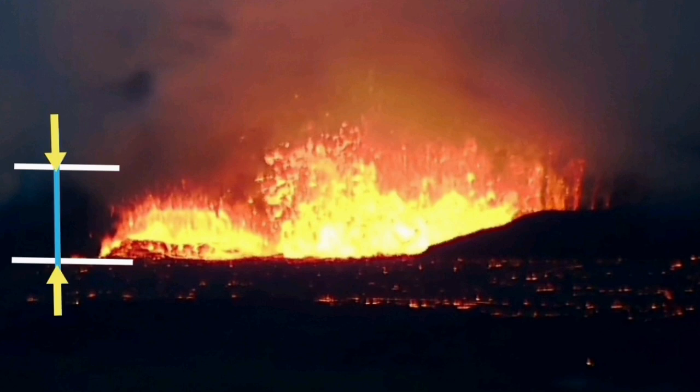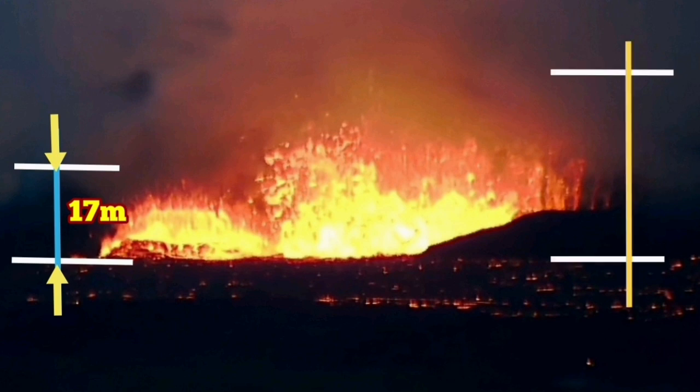I'm trying to measure the dimensions of these craters. This is the Cave, and I put in my guidelines as a geologist — we know how to measure distance and estimate size. To my estimate, this one is 17 meters. The second one, which looks like double that amount, is around 35 to 36 meters — I'll go with 36 as the better estimate. It is growing further because lava is spewing out on the flanks, adding height.